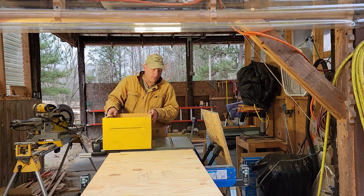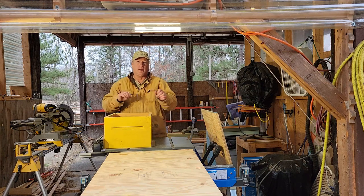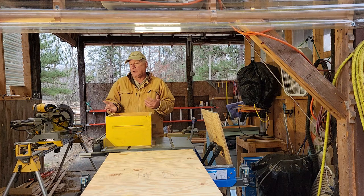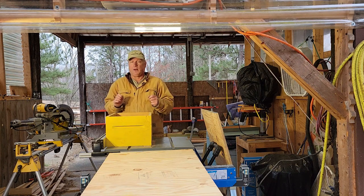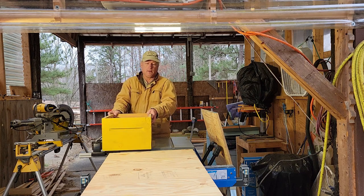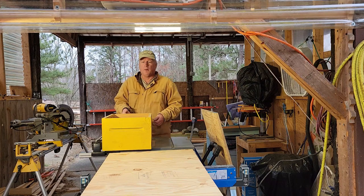It should run freely back and forth, and there shouldn't be a gap as you push it through. That's how I get the width. If you use this technique, which is how I do it, I get a perfect cut every time. If it somehow gets a little bit off, which is extremely rare, the bees don't care. So this is how I do it. I make the cut like that, and then I'll just toss the excess wood when I'm done.